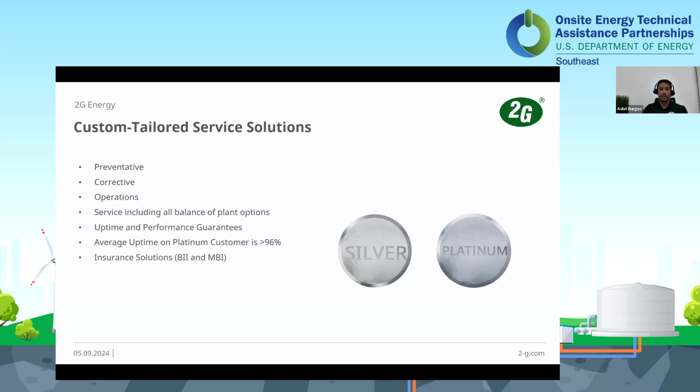And where we do the asset management, we can even insure our product with our own internal insurance due to, I mean, it says average uptime. When we handle anything from platinum over, we have an average uptime of 96%, meaning out of the 8,760 hours of the year, 96% of those we're up and running.